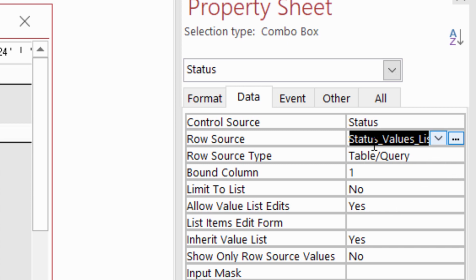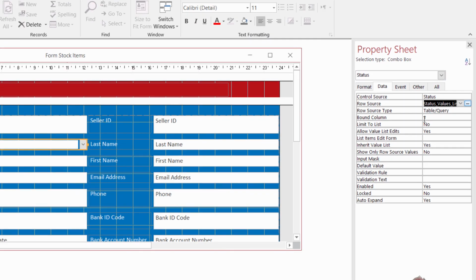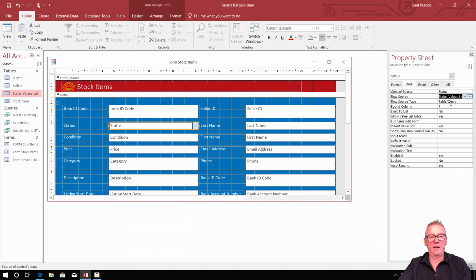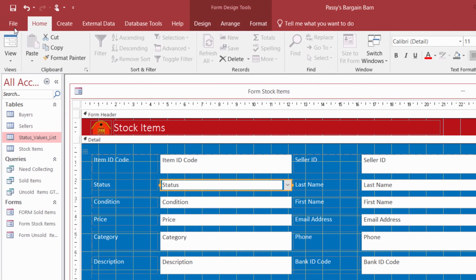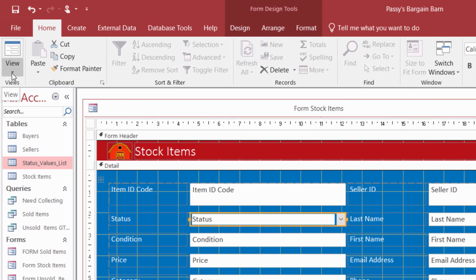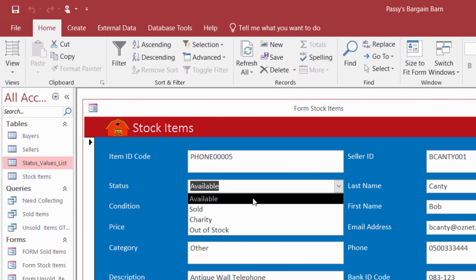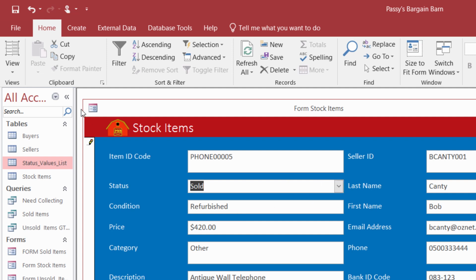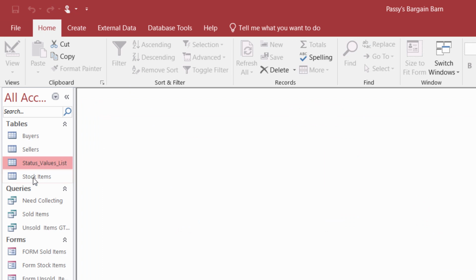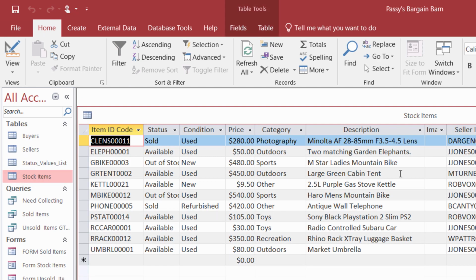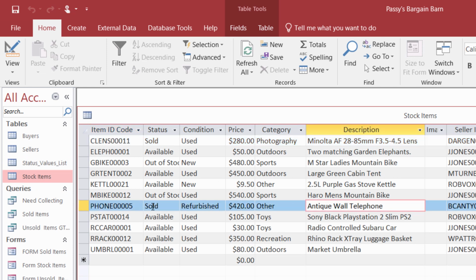And while we're here, there's one other thing we need to do, the final step. No, actually, we won't do that yet. We'll show you what happens if we don't do this final step, step number 4. So let's go across here to the left-hand corner, go to our view and go into form view. So when we click the arrow now, oh, beautiful, we've got change that to sold and save it, and that'll be a sold item. And if we close the form and go into the table, remember anything we do in the form should get carried into the table. So that one there, the antique wall telephone, is now sold. It's got a status of sold.